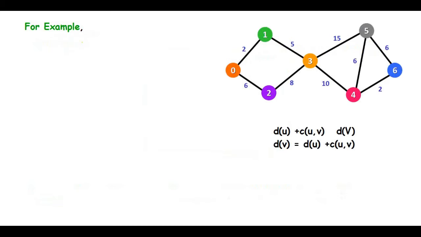So here I have an example graph where we will be solving the shortest path from source to destination. If you observe the graph, my source and destination will be represented in the form of u and v, which means u is your source and v is the destination. If I'm taking 0 as my source, this is my starting point, and I have to go to 6, which is my ending point, or the destination.